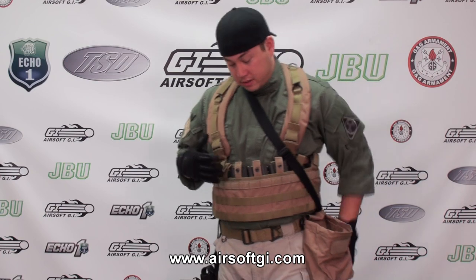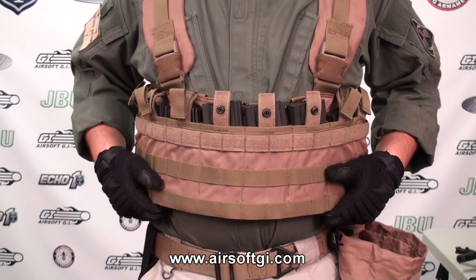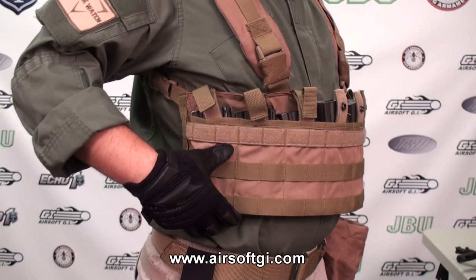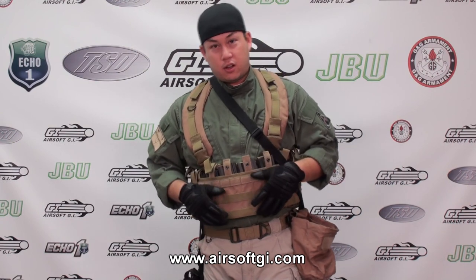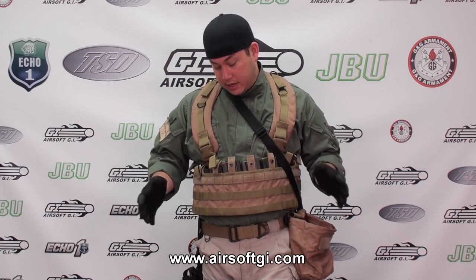Now before I go any further, I know that I'm not wearing this properly and I did that on purpose. It's a chest rig — it's supposed to be around my chest, but I prefer it to sag a little lower, that's why the shoulder straps look a little funny. This is an HSS chest rig and it's a bare-bones setup because it only carries magazines. It does have MOLLE space on it, which comes in really handy, but the only cargo it carries are magazines. They're made for M4s or M16s, but anything with similar dimensions will fit. I wore this to Lion Claws so I could ventilate — I didn't want a big heavy plate carrier in the desert. At Lion Claws I had extra magazine pouches on the MOLLE, but for CQB I didn't need any of that.